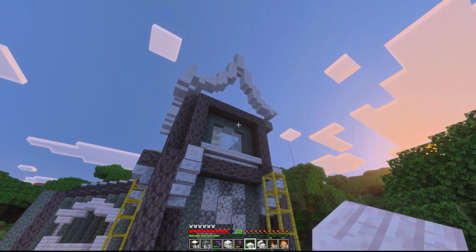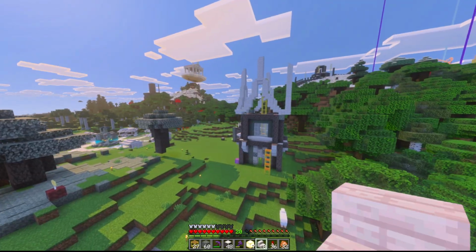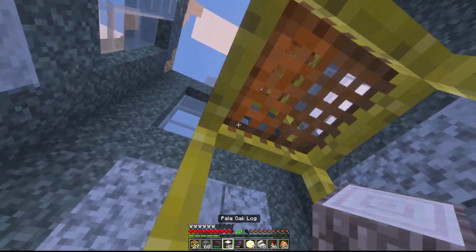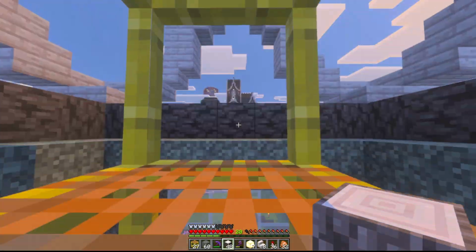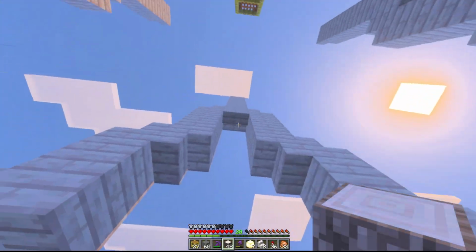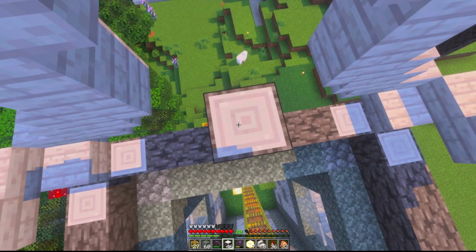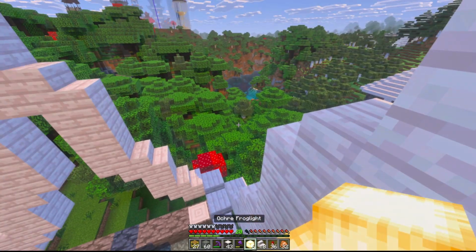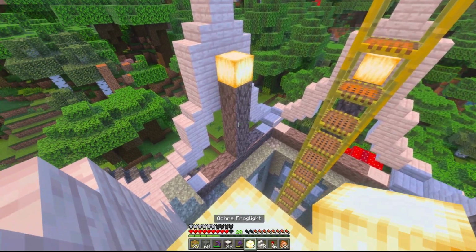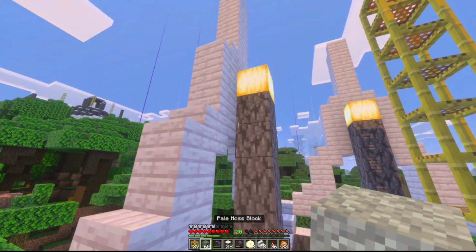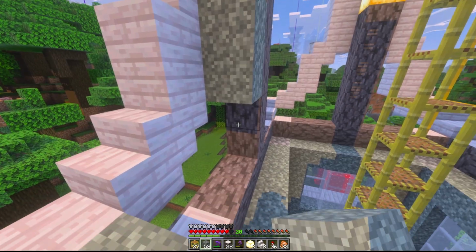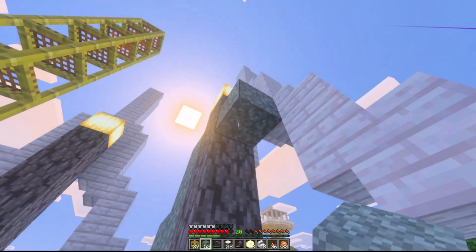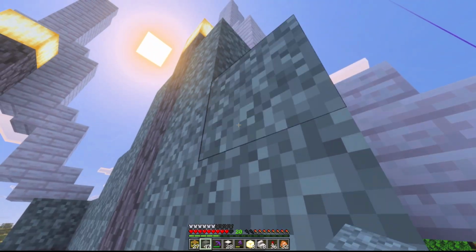But let me know, what's your favorite kind of roof design? I'm looking for new architectural ways to build, and I found this block pattern and I'm a huge fan. And it gives just so much predominance to the roof as it grows and gets taller as it meets in the center. I'm a huge fan. Going to be building up and putting frog lamps at each of the center posts for the roof so it'll be lit up. We're going to fill around the corners with pale moss, so that way it still stands out from the white of the roof.